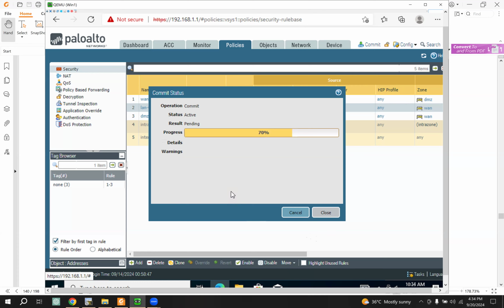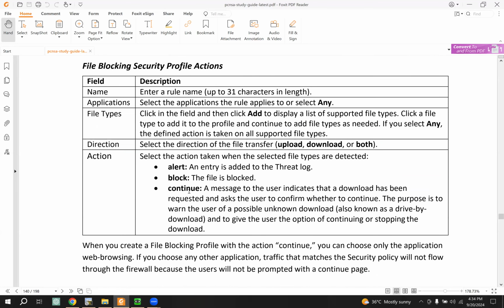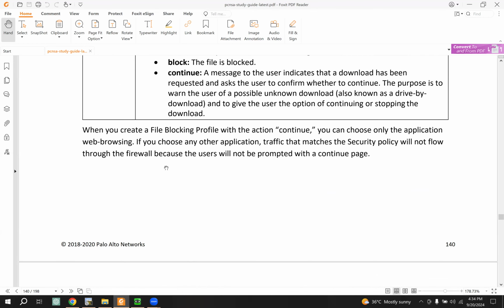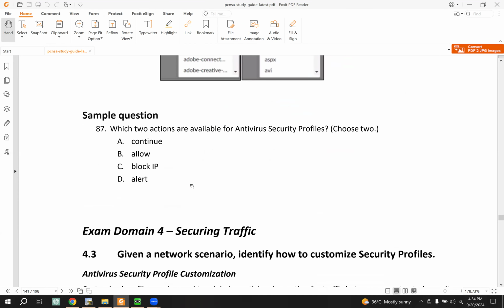That basically depends on your organization requirement. So you can set based on your requirement. File types, this is file blocking security profile. Similar way, you can create custom one. I just skip this one.